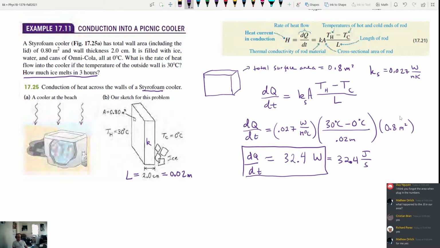So, let's figure it out. How would we do that? How do we find how much ice melts in 3 hours' time? Is it going to be all of it? Can we just say all of it? Do we need to do it, or do we need to calculate something? Convert seconds to hours. Yeah, I mean, that's definitely something we're going to have to do. Find Q first. What's Q?